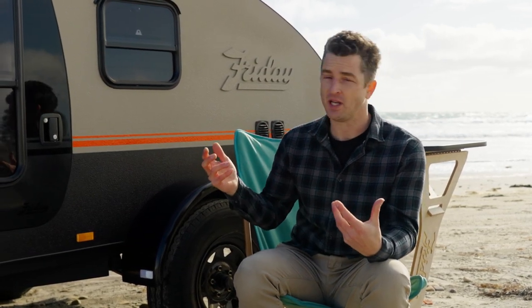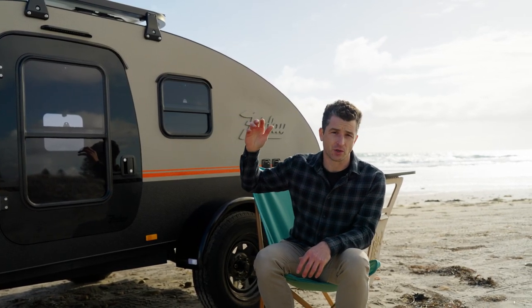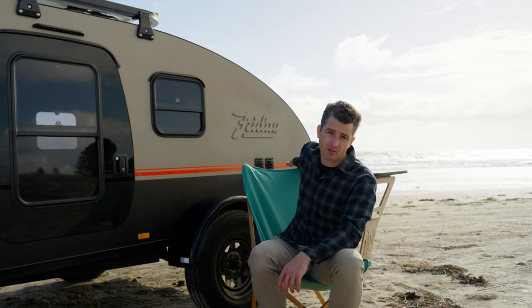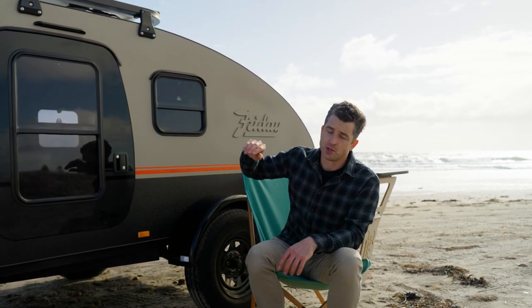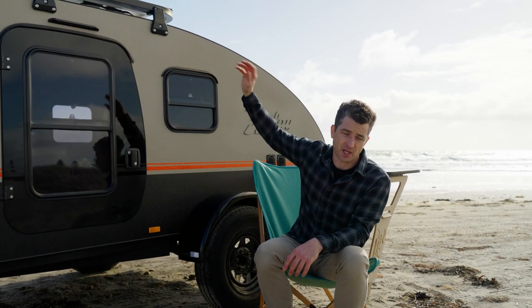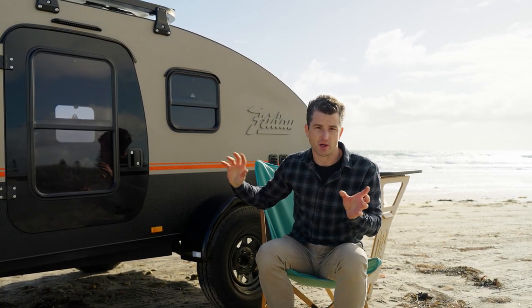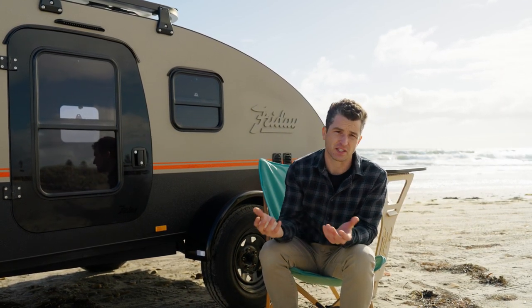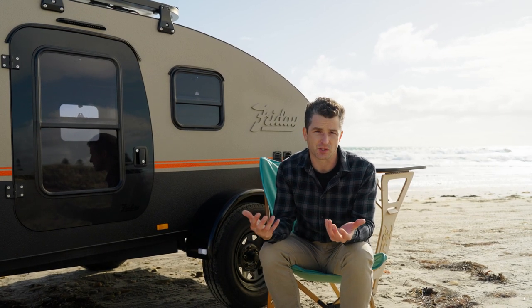Before we jump into the kitchen, which is probably one of my favourite features, I want to talk about some things that aren't shown here, because every customer has their own needs and wants out of their next adventure. Today we don't have an awning setup, but we do three options with our awnings. We do a standard side awning, which is quite large — it covers the side table here, which is included. We do a walled side awning as well, which comes off the side, and both are fittable to either side of the teardrop. So depending on your conditions, you can have one on each side or not. The other awning is a hatch awning, which covers your kitchen — that's for days where it might be a bit windy or hot and you want a bit of shelter.